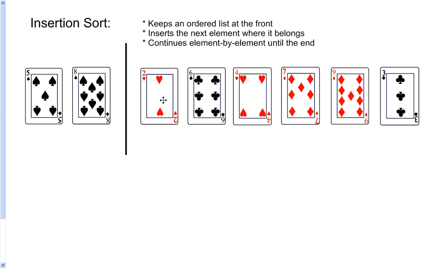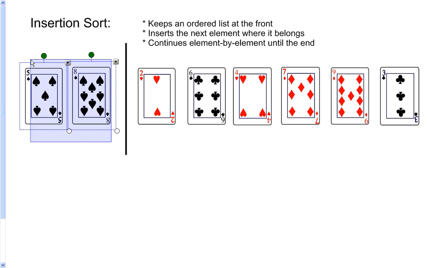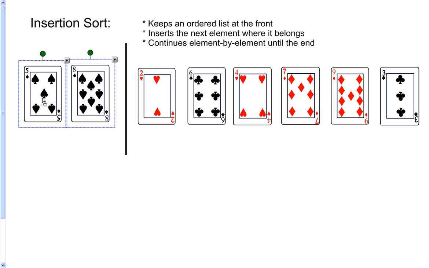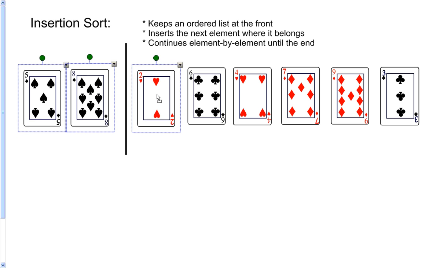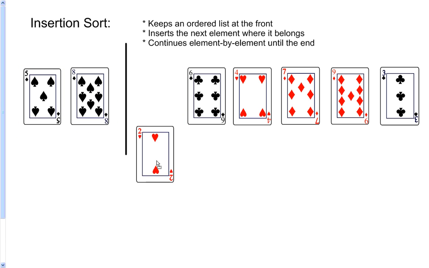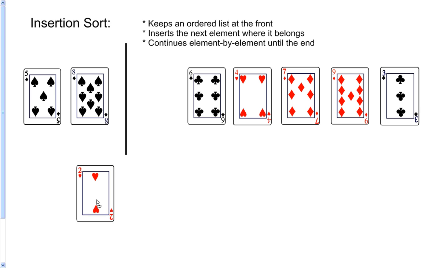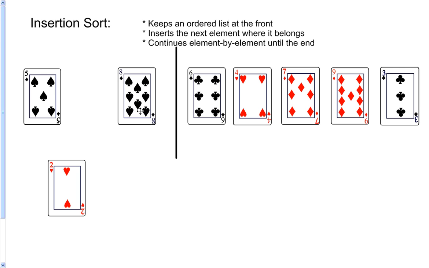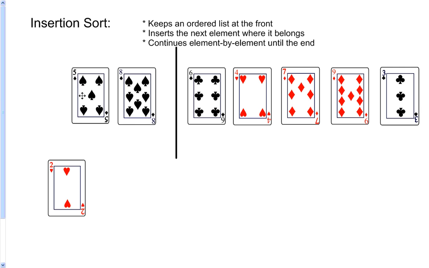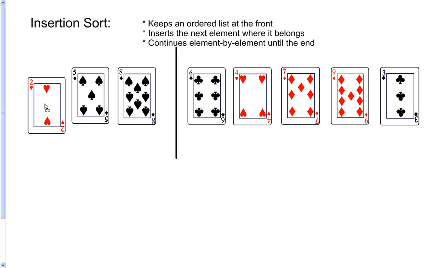The next then is it moves on to the 2. It says, hey, okay, the 2 now needs to get inserted into my list over here. We've got this organized list over here, and the 2 is going to get inserted. So the 2 is grabbed. We grab the element here, 2, and it gets passed over to this organized list, and we think, hey, where does it go? Well, it goes into the front, and so everything needs to get shifted. The 8 will need to get shifted over. The 5 will need to get shifted over an element. And then the 2 can be inserted there. And it grabs the next one. That's it. Next pass done.